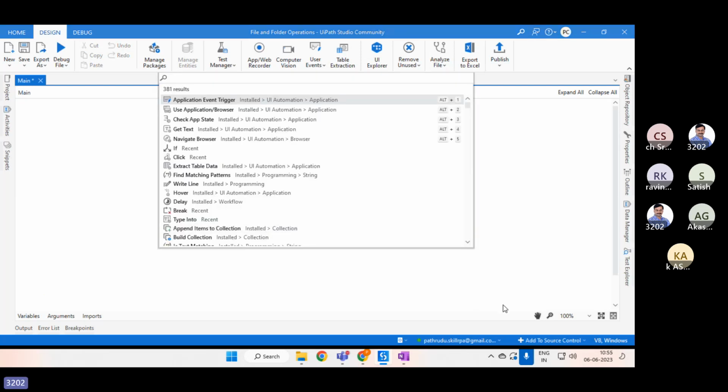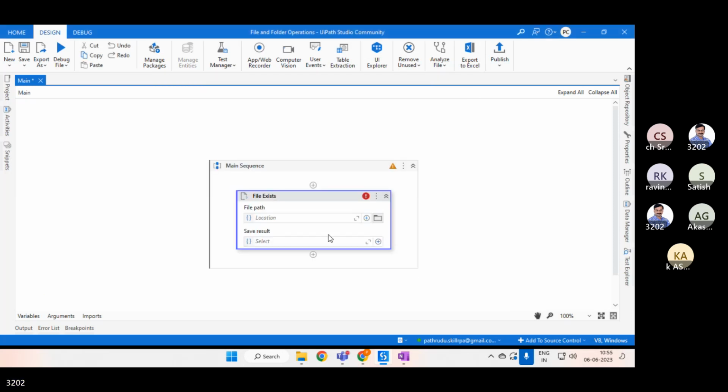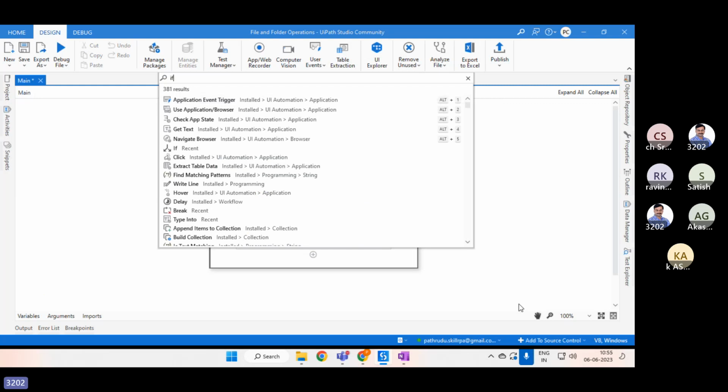I want to do some actions in case this file is available. File exists. I can give the file path. And the output is file exists. This is my output variable. Okay. And I can use the if condition.